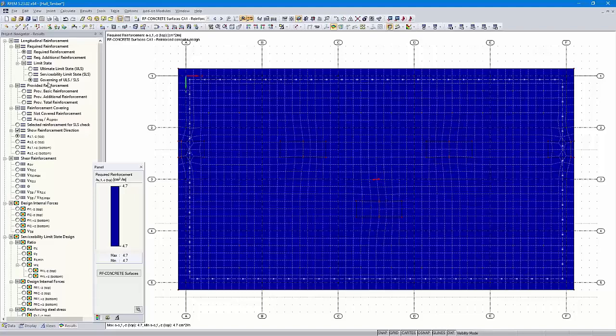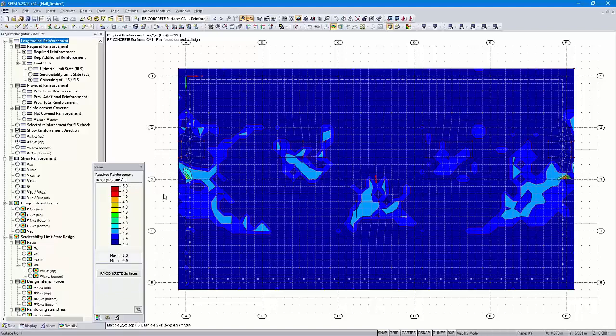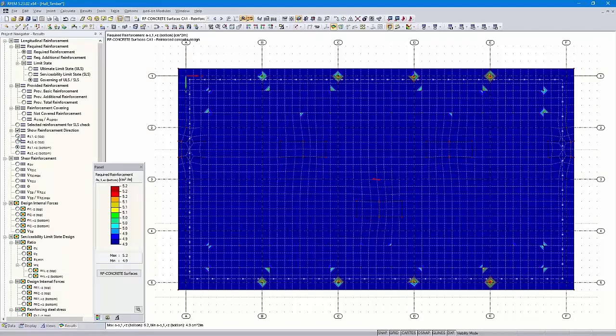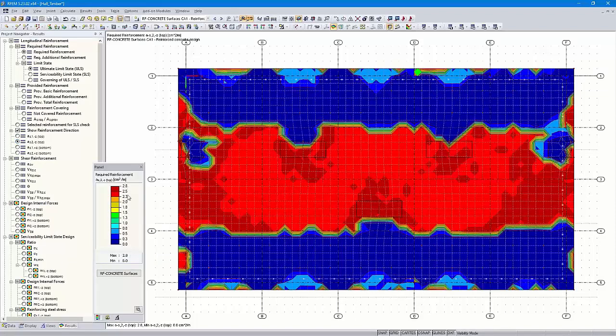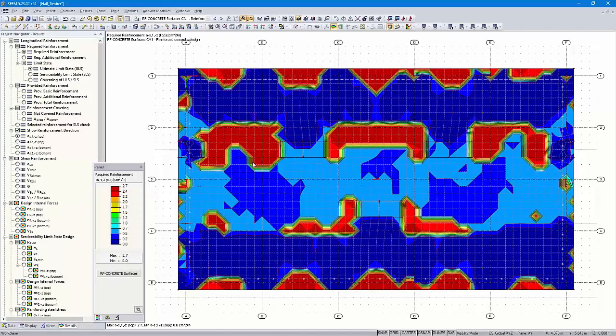Those are the results governing of ultimate limit state and serviceability limit state. Now you can see there are almost the same values in the concrete floor slab because of the restrained design. I use in this webinar the graphic of the ultimate limit state design. The graphic has more different values. You can see here the values between 0 and 2.7 and 0 and 2.8. Note that these graphics are more informative. Okay, I could print that graphic.